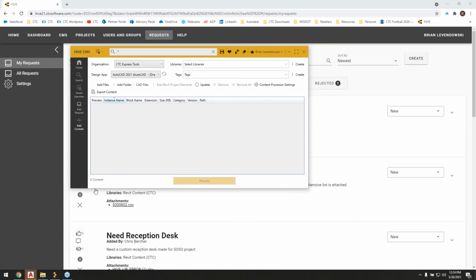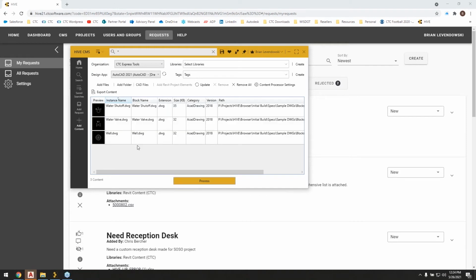Now, I've got AutoCAD open in the background, and part of the reason for that is that Hive generates thumbnails for you automatically. Okay, to be able to do that, we've got to basically create a snapshot of it and bring it in here. Now, this content isn't in the library yet. This is basically the landing page of where, once I tell it to process, it'll then add it. But I can come in here and start to configure things, right?